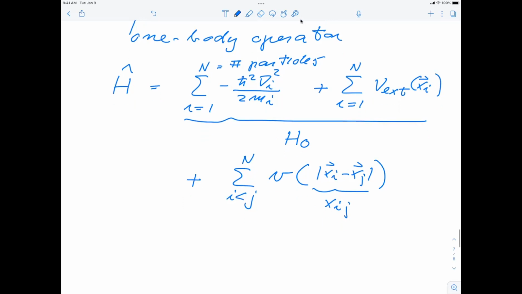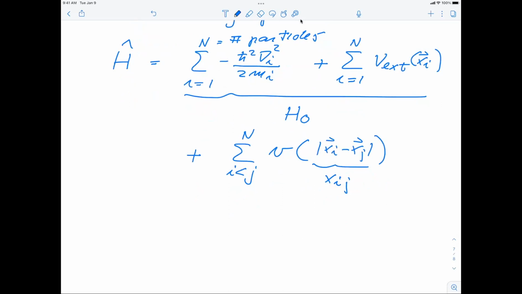But if you wish to be a little bit more general, you could actually replace this one with an interaction. So let's just put this in a kind of parenthesis here. You could just rewrite this as an interaction of xi and xj. Now this part of the Hamiltonian is normally called H_I, for interaction. This H_0 could be thought of as the part with zero interactions.